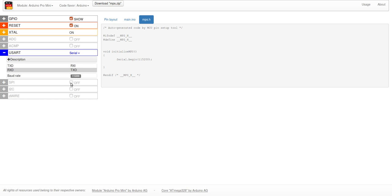And if I go on and, for example, turn on the SPI, it includes the header for that one, and it begins that. I can even go on with the I2C, and that's what I did, so nothing else is making a difference here.